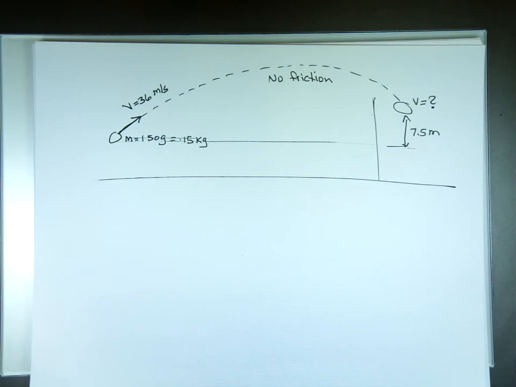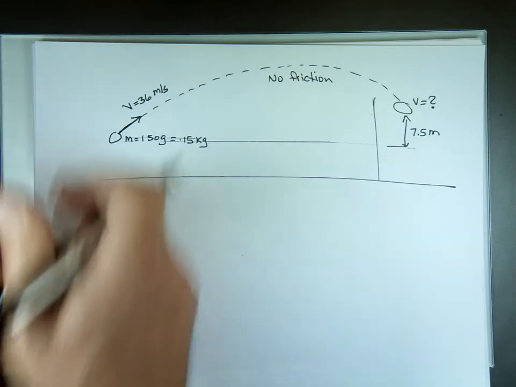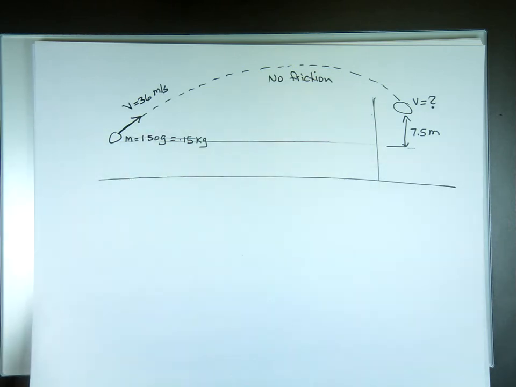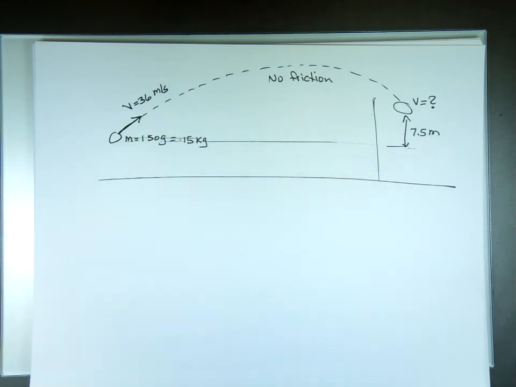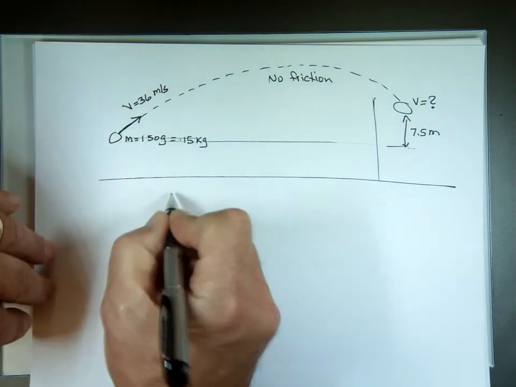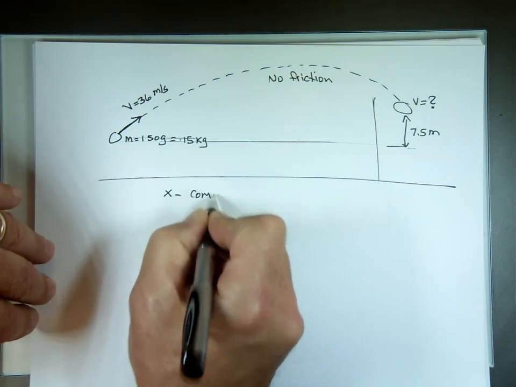Now, if I don't want to use energy here to do the problem, I can go back to what I learned about projectiles, kind of a review for the final exam. Let's see if I gave you a distance where the person caught the ball. Where is he standing? No, I didn't give you that distance. With the information I gave you, we'll see if we have enough information to do it the old-fashioned way. In projectile motion, we used to break it into X component and Y component. Remember that?